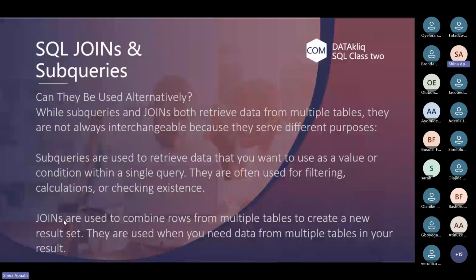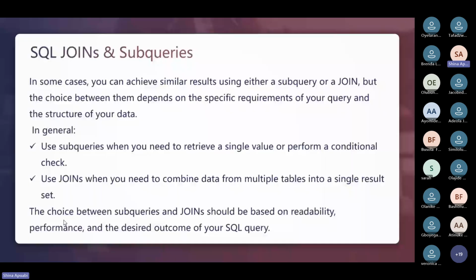So, stay with the discussion. In some cases, though, you can mix some, in very rare cases, and still achieve the same result. But the choice always depends on the specific requirement of your query. So in general, use subquery when you need to retrieve a single value or perform a conditional check, or use join when you need to combine data from multiple tables. Yes, now it's so clear.